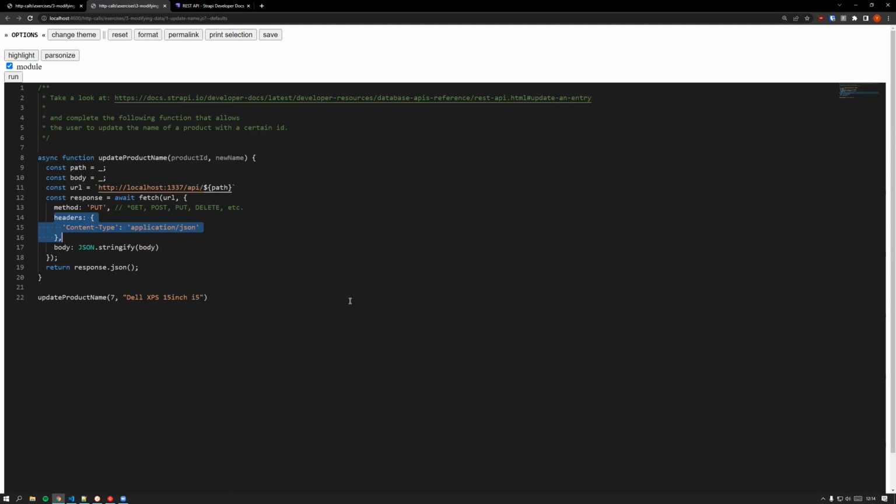That's kind of all it does. It dictates the content type, which is application/JSON. So you guys know what JSON is. We've gone through this, but that's all it does.